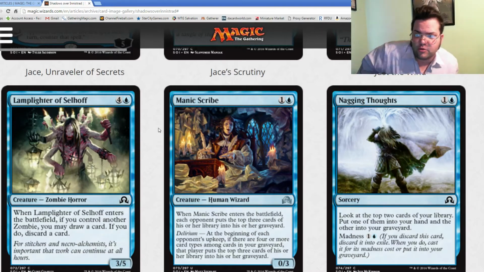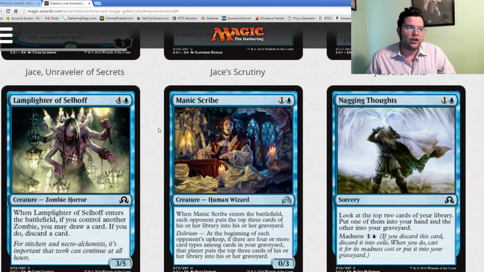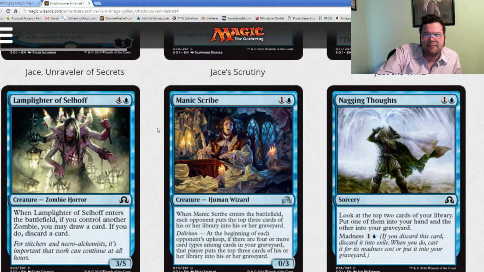It helps out for Delirium as well. And the blue-black zombie deck has some amount of recursion from the graveyard, which is good. So I think overall this card's like probably a C, maybe a C-.